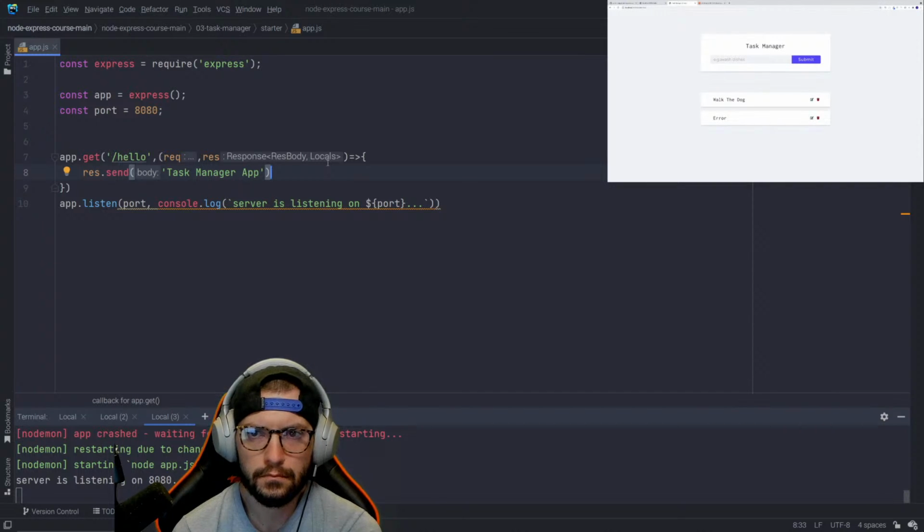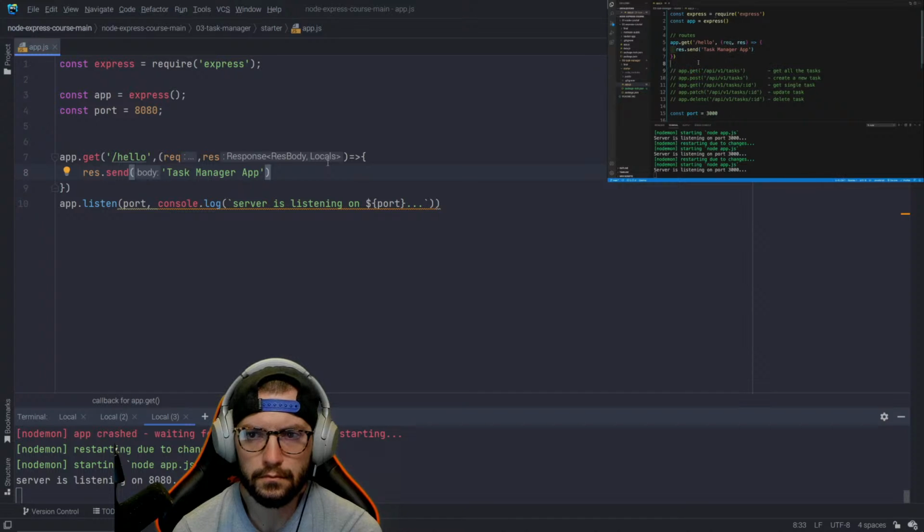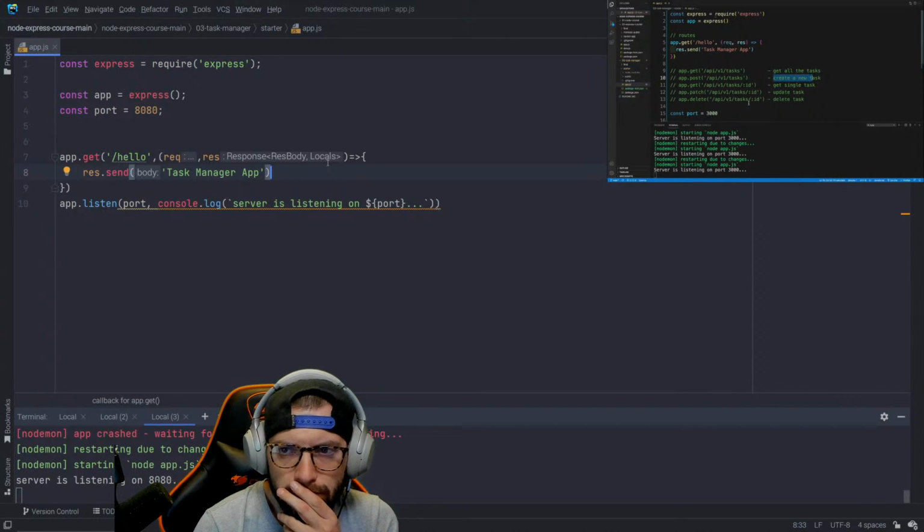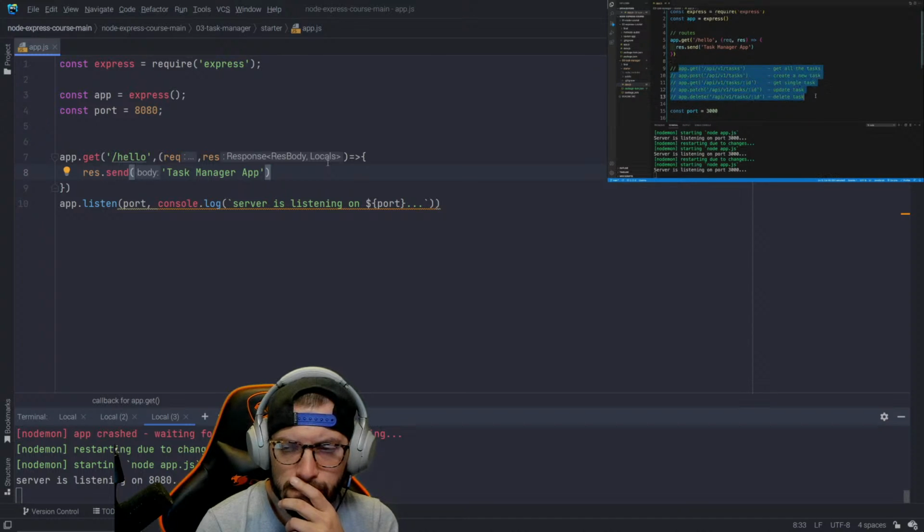In summary, our routes are going to look something like this: there will be a get request on /api/v1/tasks, and this will get all the tasks. Then there will be a post request on /api/v1/tasks. Again, the same URL, however the method is different, so totally different functionality. In this case, we'll create a new task. Then we have a get route with params, with the ID of the task, that gets us that single task. And of course, one for update and one for delete. Since there's a lot to unpack over here, I'll spend the next video on the reasons behind such API structure.